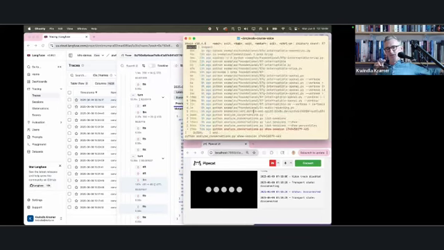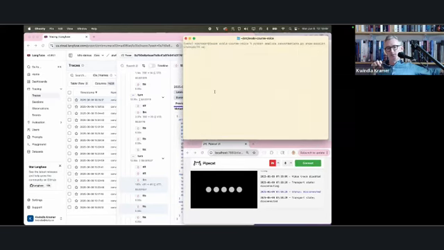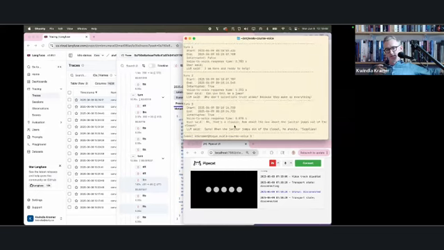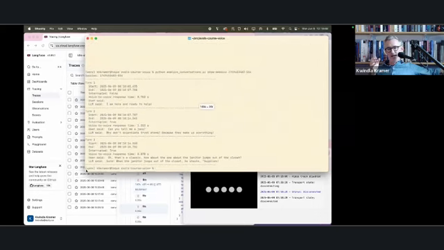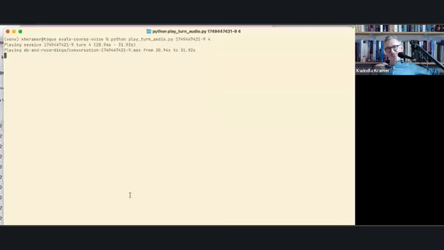So the terminal will get bigger in a second. I should have made it bigger earlier. This is the first script that dumps a list of all the conversations, or gives you console-friendly output of an individual conversation. So this is the conversation we just heard in a terminal-friendly format. Obviously, if you can get it in terminal-friendly format, then you can do all kinds of things with this data. And you can see that's the conversation we just had. The next thing we'll do is actually play a snippet of a previous conversation that I really liked.